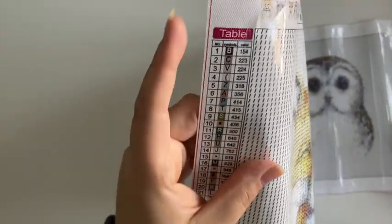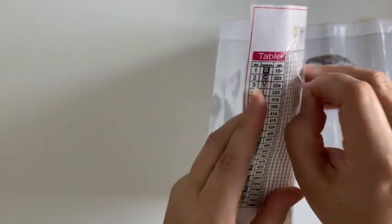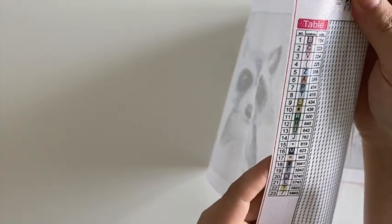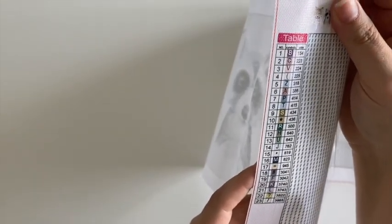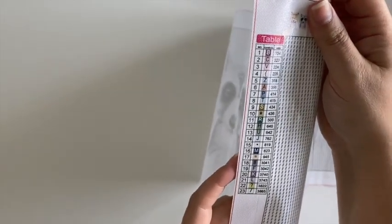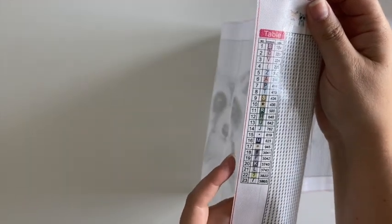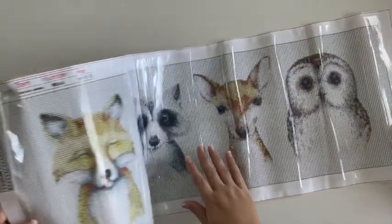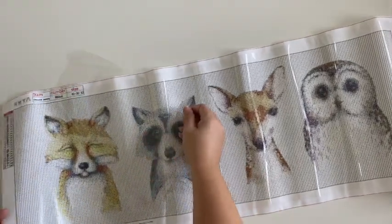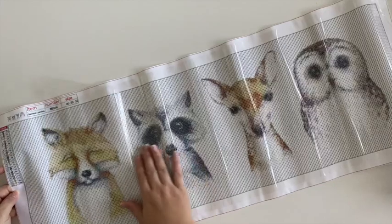The plastic's in the way a bit. DMC codes — symbols are letters and some symbols like parentheses, star, equal sign, and percentage sign. 23 colors total. Everything is really nice and clear. Nice and sticky. There's the drill field — no dummy circles or anything, so it looks good.